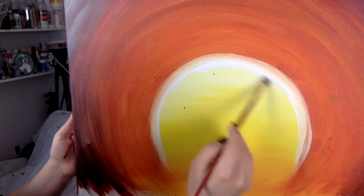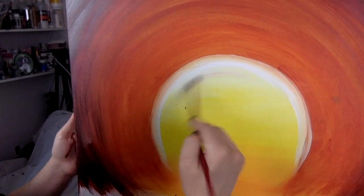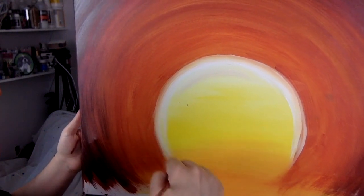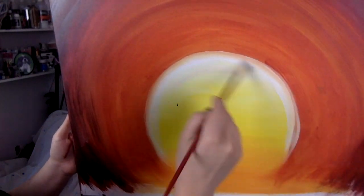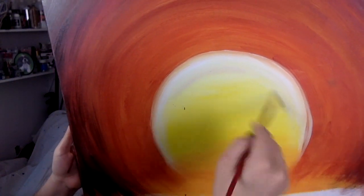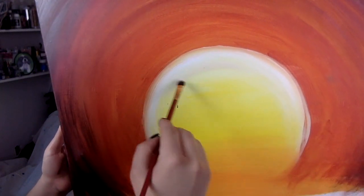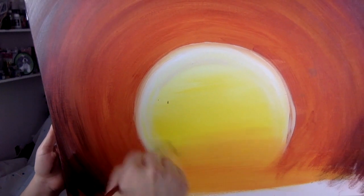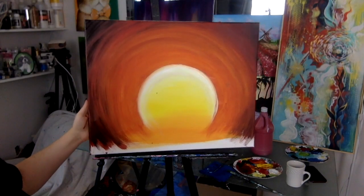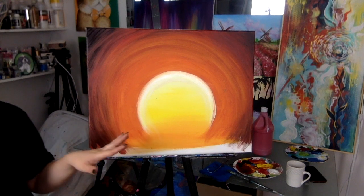So I'm going to go right where my paint ends. Oh, that was a drip. That's okay. It's incorporated in our painting now. Do you see, with a clean, slightly wet brush, I go right over this harsh line where that brush stroke of white ends. And I'm smudging it. And that's how I'm blending this time. Ta-da! Okay, I have my sun. I am happy with it. I don't think I want to add much more here.